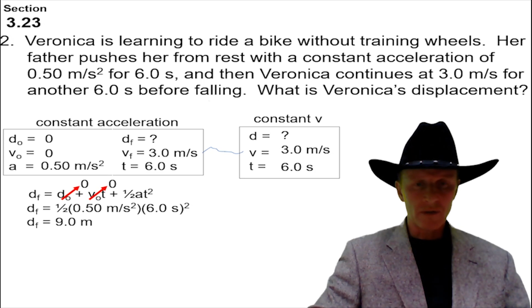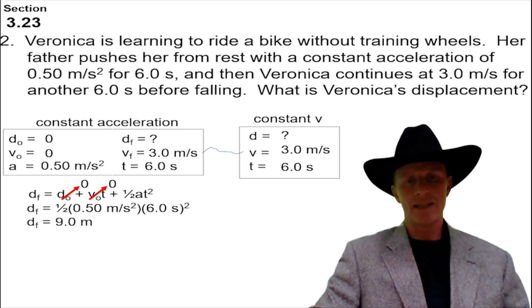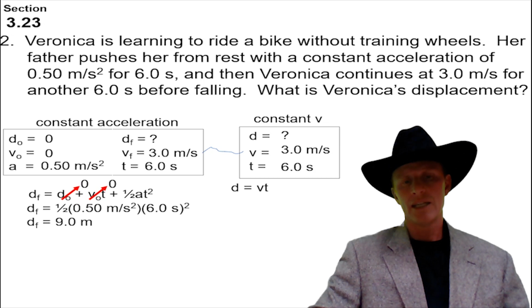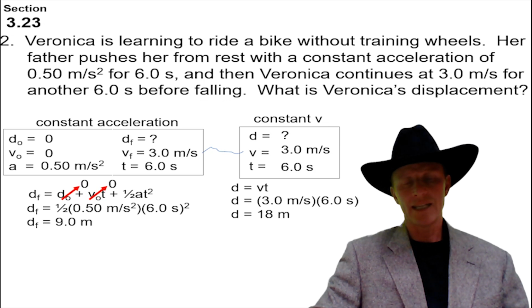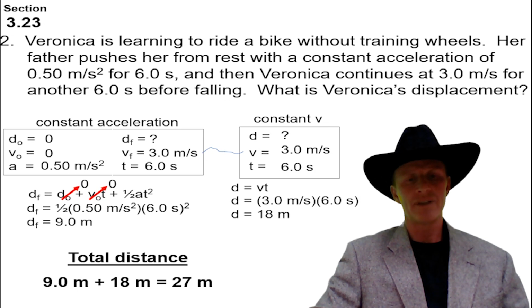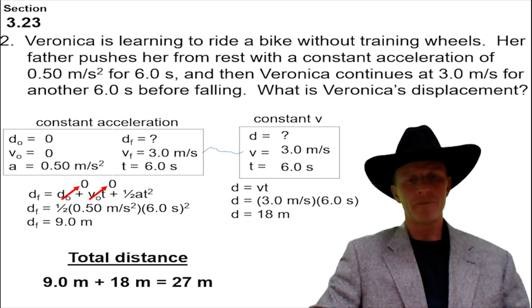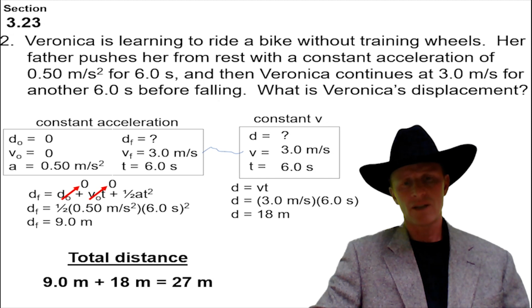So it doesn't matter which equation you choose when you have all the data in there. Just choose one that's easy for you to get the answer to the question mark. You want to choose one with a DF in it. Now let's look at the other equation. D equals VT, again, just multiply, you get the 18, put them together, you get 27 meters total distance traveled. All right, so those are the two types of problems that we're looking at today, combining information from Chapter 2 and Chapter 3.